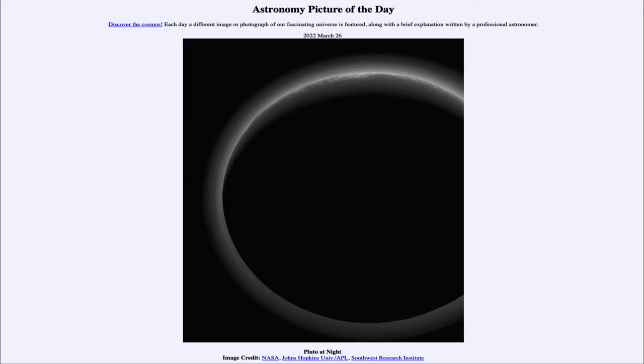What we see is we're looking at it from behind. This is a view we can never get from Earth. Pluto is very hard to see from Earth because it is so far away and so small, so we really can't see any details unless we travel out there. That has been done once, back in July of 2015, when the New Horizons spacecraft flew by Pluto and gave us some great images that we still study today to learn more about this icy world out in the depths of the solar system.